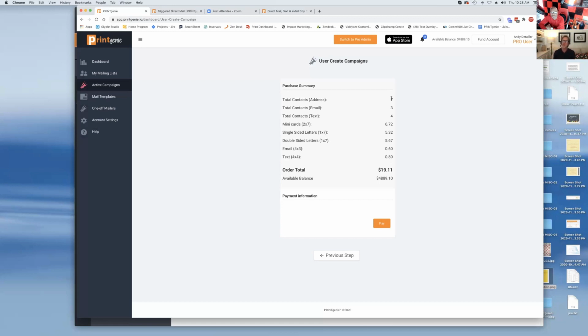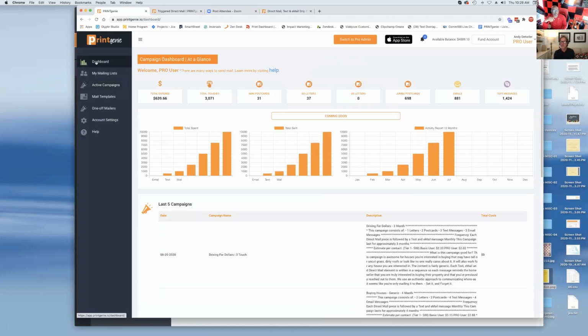So I can't say the best mail piece. That's not fair for me to do that. But I can say the odds and the statistics will say the more you mix it up, the more you send, the more likely your odds are. We call them lures, right? So you're going fishing. You're going to mix it up. You're going to use a different lure for the different hole you're in. But anyway, that's the basic power behind it. I think that you get it, right? That's easy enough to understand.